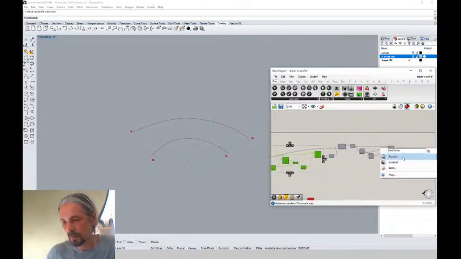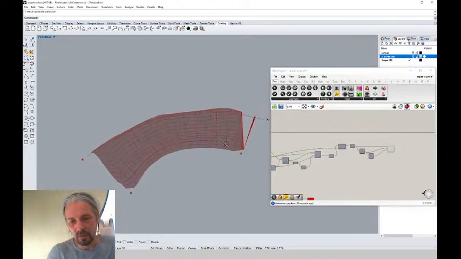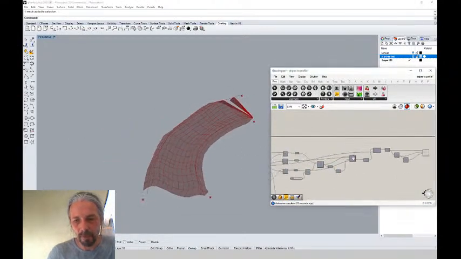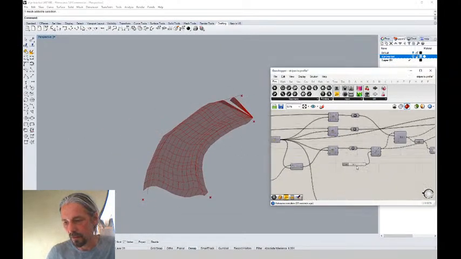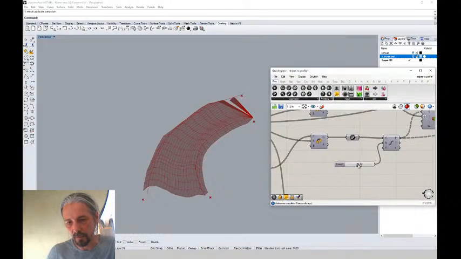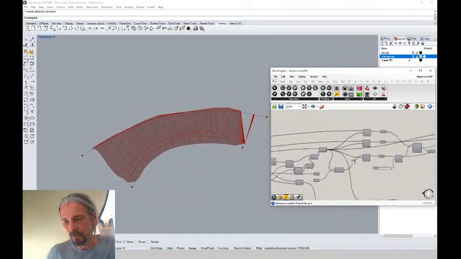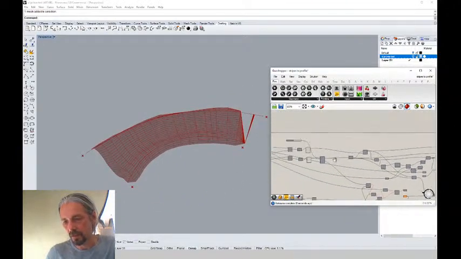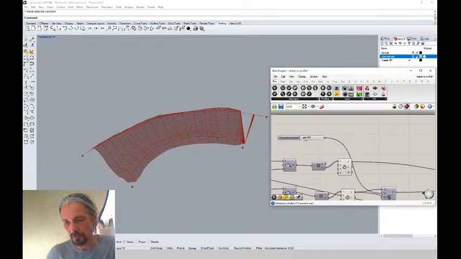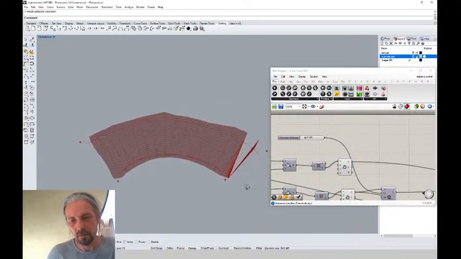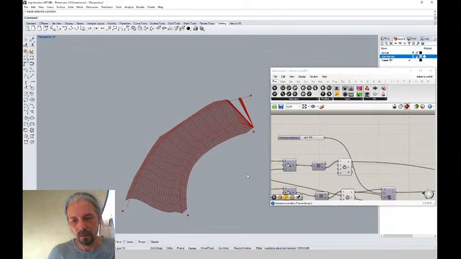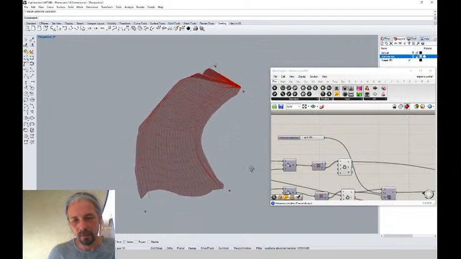So we still have it, our mesh probably has this notch. Yeah, I know why this happened. It happened because of this actually.